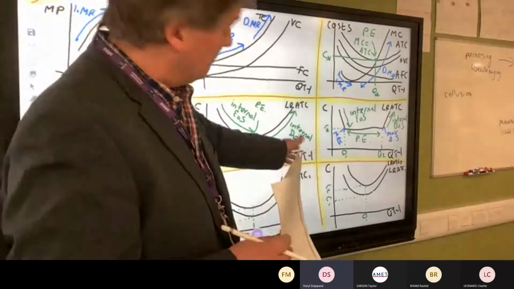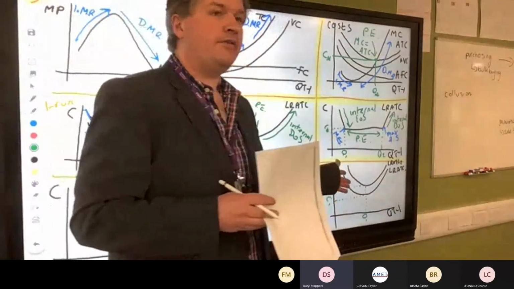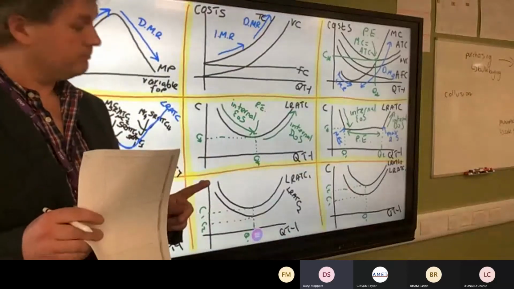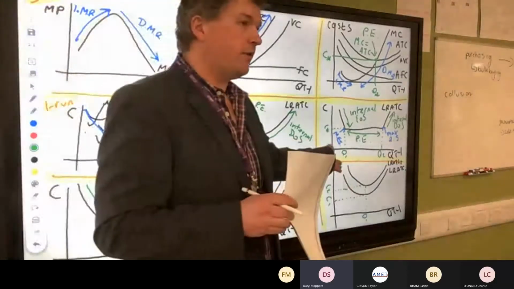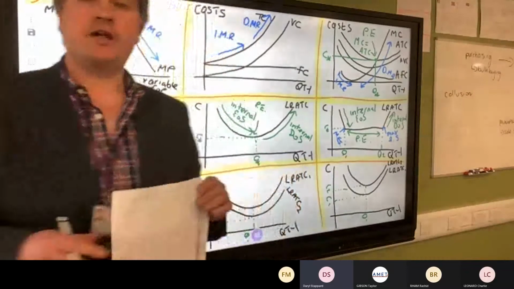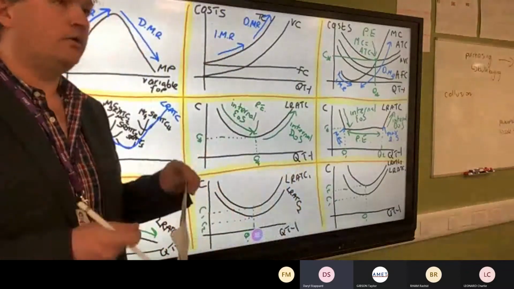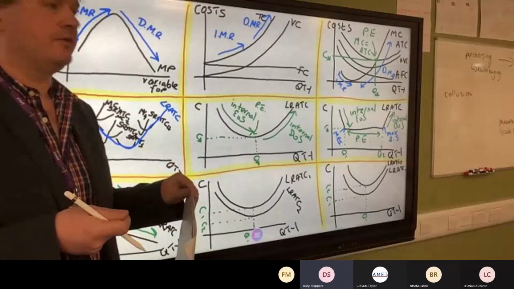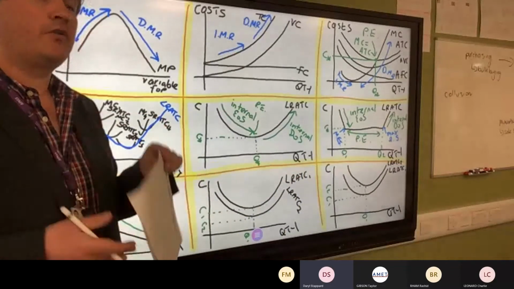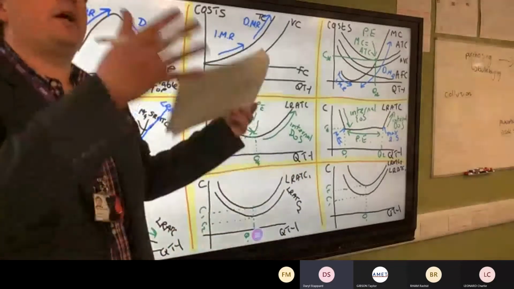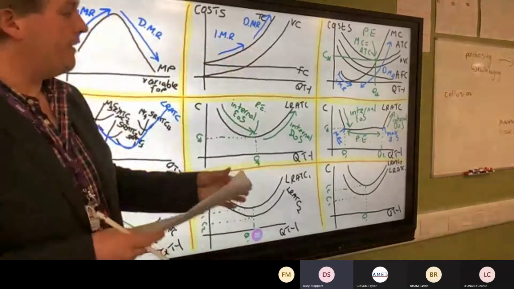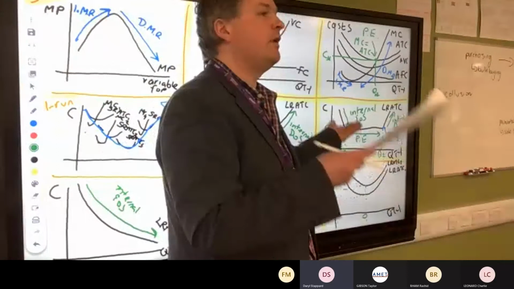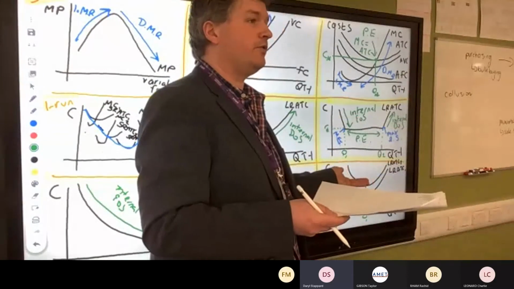Now, the one in the bottom right, I sort of think about this one as an industry becoming a victim of its own success. As an industry grows, the firms in the industry are competing harder to get hold of the resources they need. This could be workers, but it could also be land resources. So as these resources start to become more scarce, it will bid up their costs. So it means these firms will have higher costs of production on the back of this, and that will therefore raise their long-run average total costs.